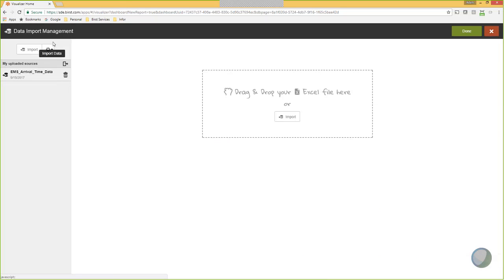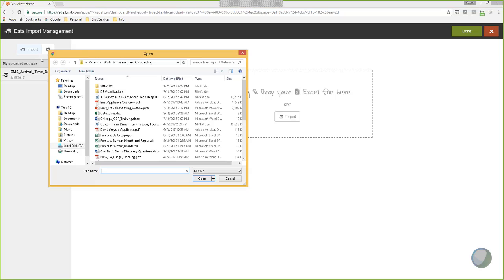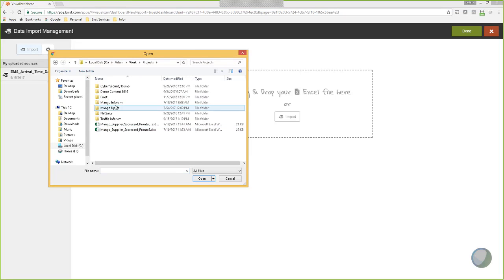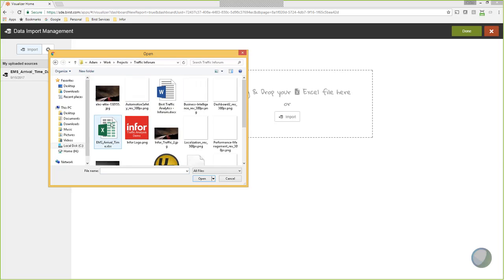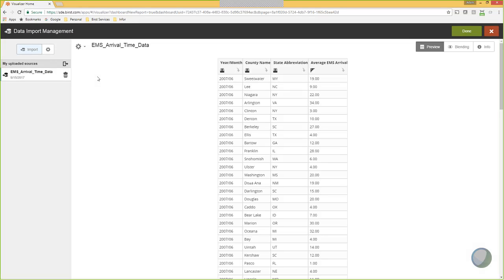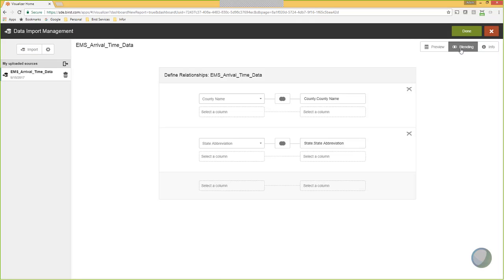Now, we're going to go even further and add our own data set. You see, we've got some emergency medical response information that is pulled from a completely different source, and we want to blend it in here. In Birst, we're able to upload it and connect it to the bigger model that the IT team has assembled so far. And it happens in moments.